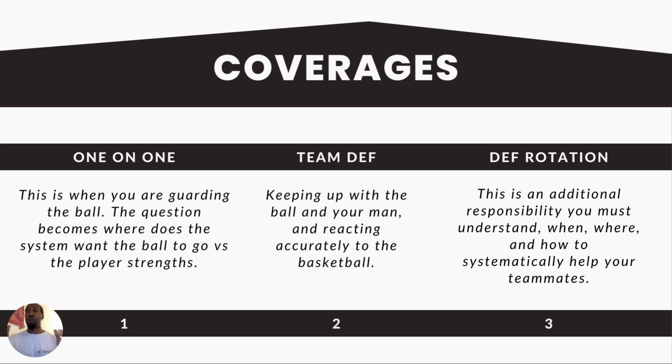We don't look to just make one shot. We look to make shots in a row. We don't look to get one stop. We look to get stops in a row. We don't look to get one rebound. We want rebounds in a row. So consistency is huge. So let's think about what we call consistent in life.